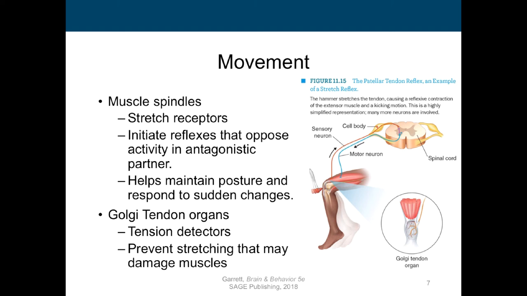The Golgi tendon organs are going to react, and they are going to prevent the tendon from being stretched too much, because that could end up damaging the tendon or the muscle. So a Golgi tendon organ prevents us from over contracting a muscle, making too strong of a contraction that could potentially damage the muscle or the tendon because of the tension that it's under. Muscle spindles react when a muscle is extended and it's stretched out straight.